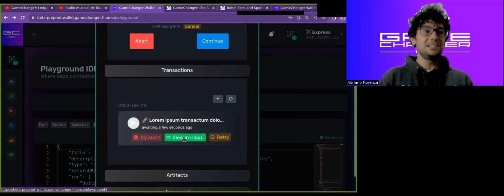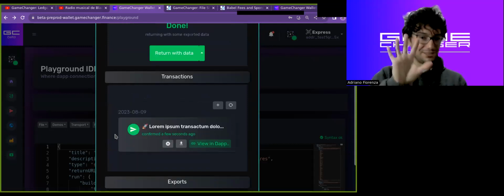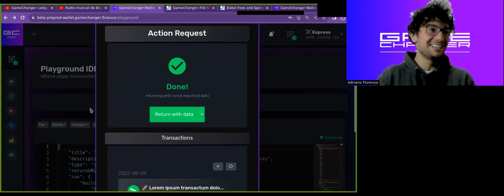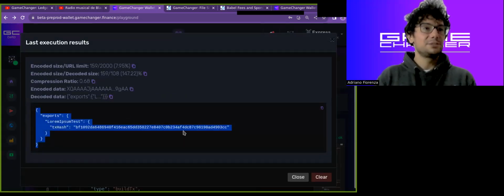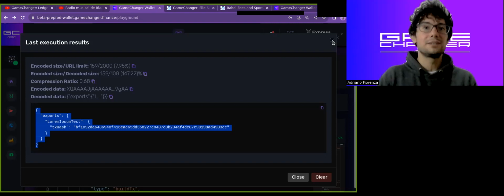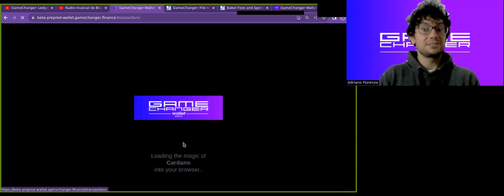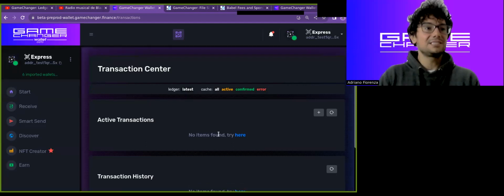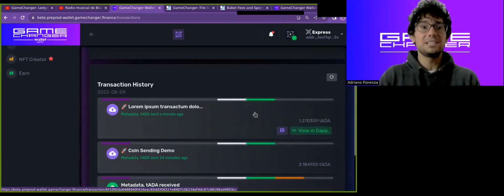But basically, if I click here, or when we are watching the transaction history, I mean, if the end user, okay, let's watch it in action. Sorry for all the back and forth. So, okay, I've finalized the app connection. Here we have the results that can go, for example, back to a website, to the app. Let's see this. I'm going to go to Discover, to the list of transactions. And on the list of latest transactions, we have the transaction that we have just run.